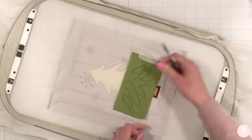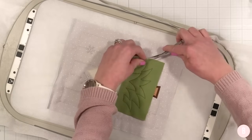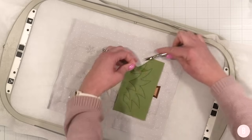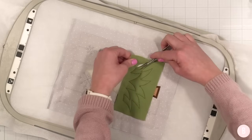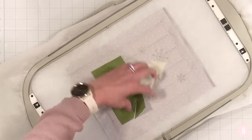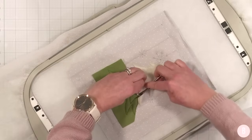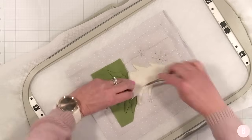Okay, so I went ahead and lifted that stitch out and did the tack down stitch. And now I'm going to just trim that applique. And then the next step, so this is why I wasn't worried about that fusible backing being entirely large, because it's just using a lot of the inside of that fabric. So smaller pieces are a-okay. Okay, let me go ahead and trim this out.